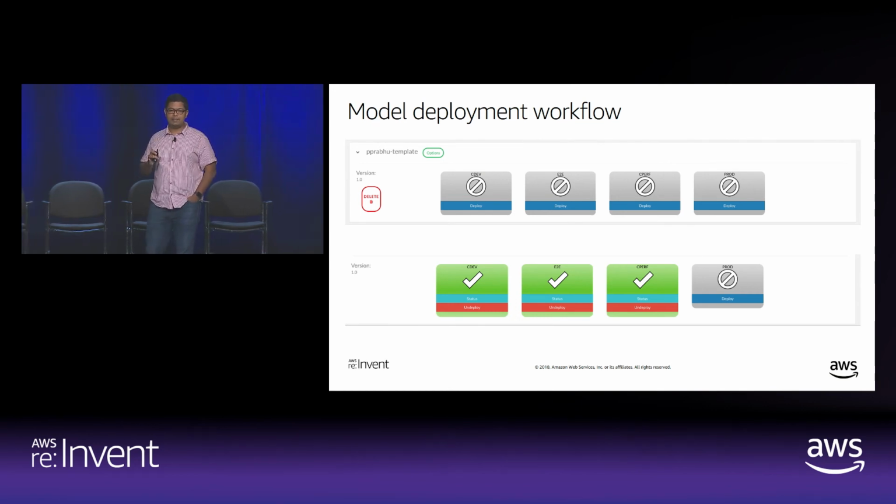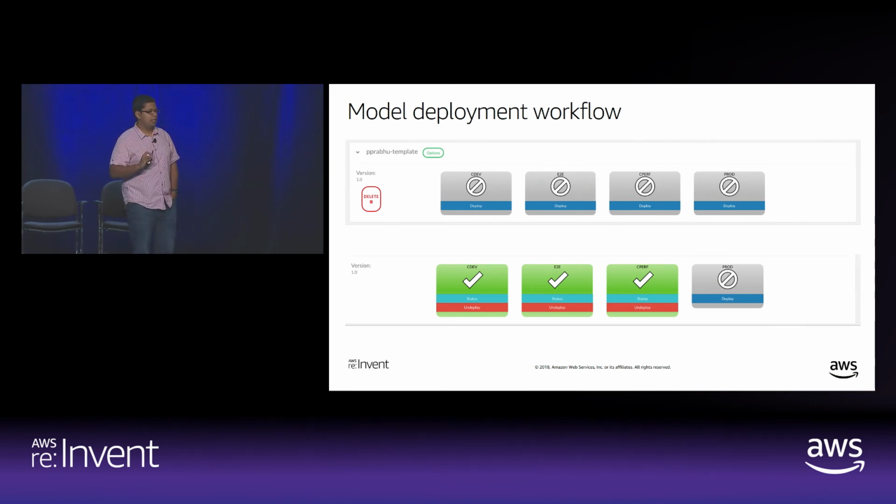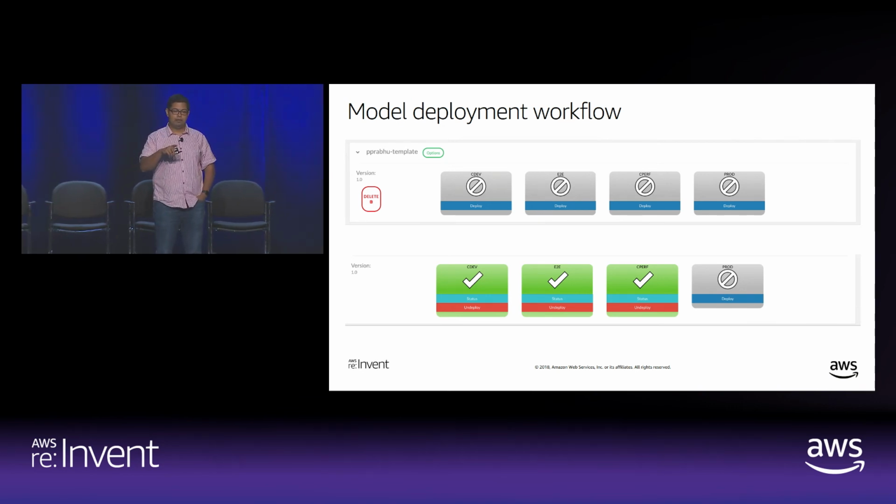There are 4 standardized environments that we host: a dev, an E2E, a perf, and a prod environment. We give our data scientists access to promote it all the way to the perf environment, but not production. Production updates are normally reserved for the engineering teams and the operations folks who monitor these models. So once you have your model built, you can publish it to different environments.